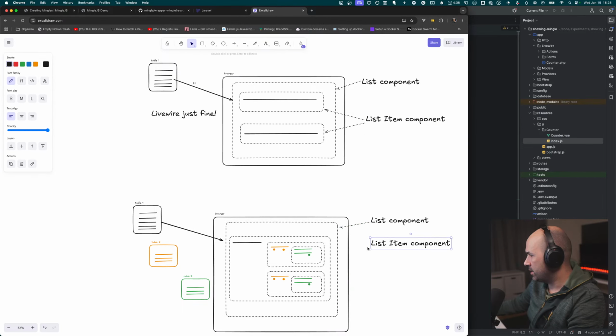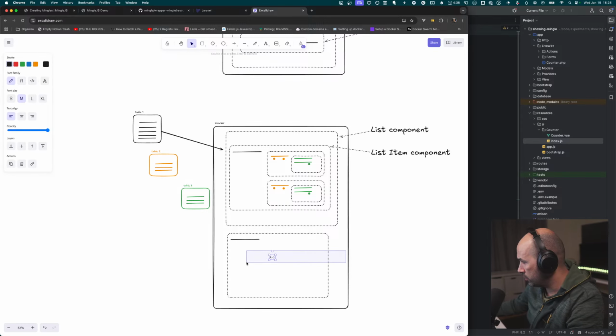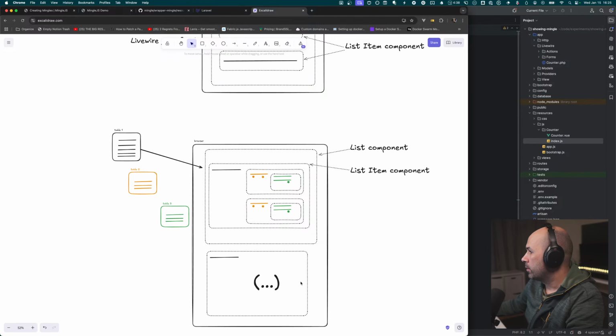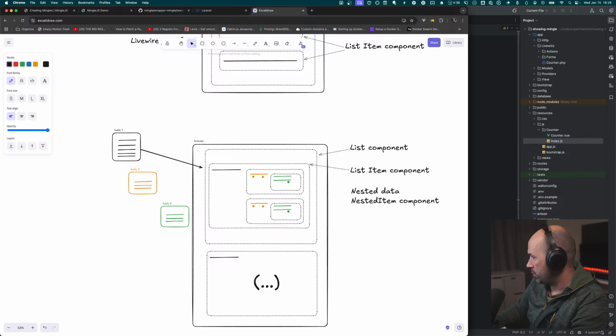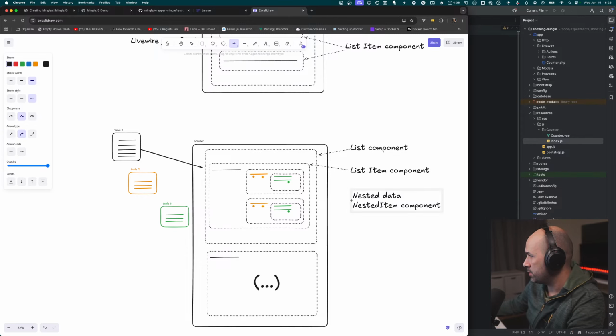And let's just make it, not to make the thing hard to follow, let's just make it, yeah. So there are multiples, and then there is nested data or items, right? And then a nested item component. Nested data, nested item component, and so on, right?